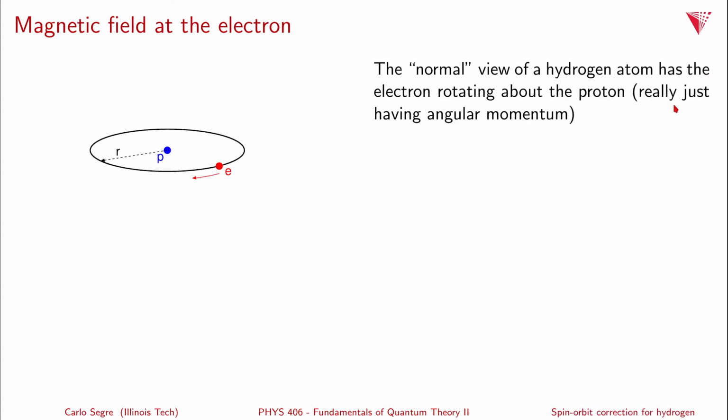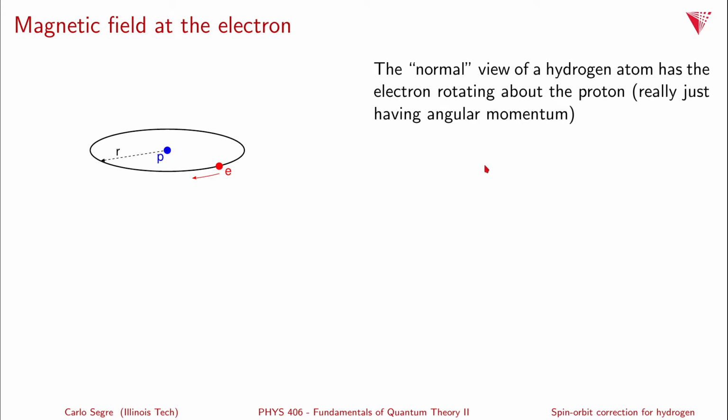We start by taking a look at how the proton sees the hydrogen atom. The proton is more or less fixed in space. The electron is orbiting around that proton. And in a classical way, we can treat it as taking a circular orbit around the proton. And therefore, the electron has angular momentum about the proton.